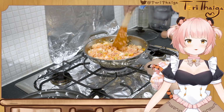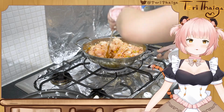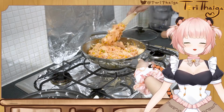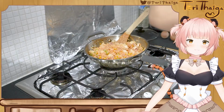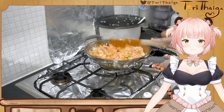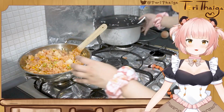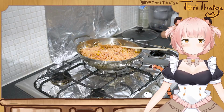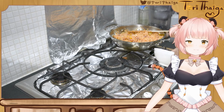You want to make sure that all the rice has a tiny bit of that tomato paste and all that bacon juice in there as well. So you want to give it a good mix, give it a good chop. Of course, you can always add different flavors to it as well. You can add extra katsu sauce and stuff.